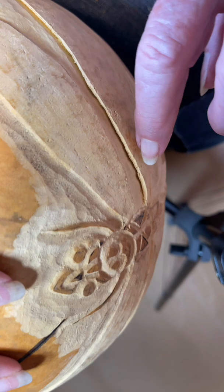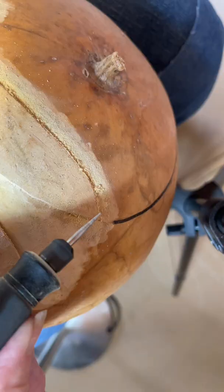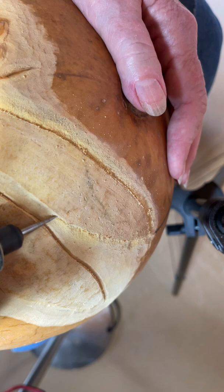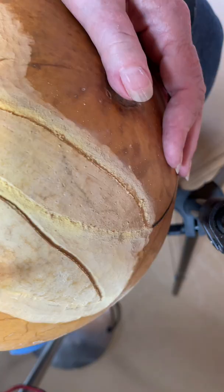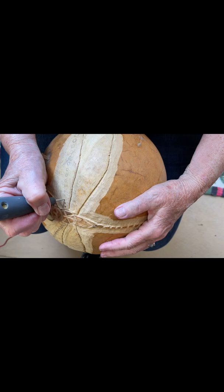And there you can see the undercutting. Good clean undercut. Doing a little bit more undercutting there. You will get chips in the side of your work when you're undercutting if you lift the bit straight up. You have to pull it out from underneath your undercutting. If you lift it straight up, you're going to chip it. But it can be fixed, so no worries. And we'll put in some more holes in that wing.